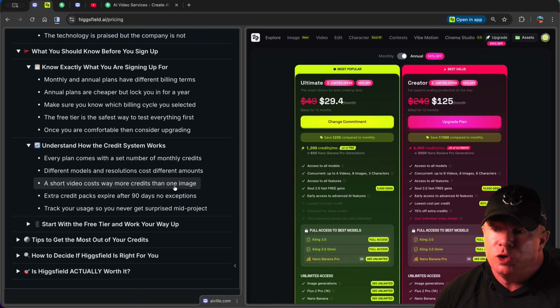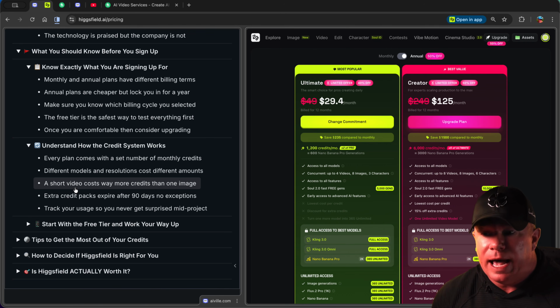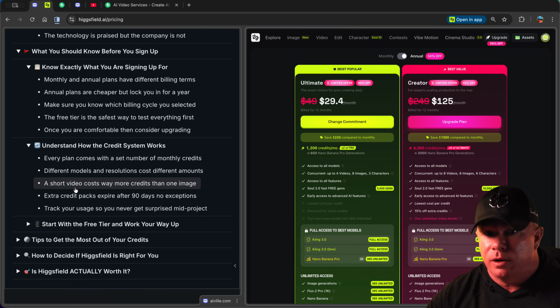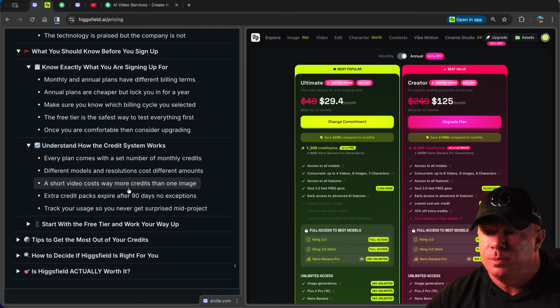And then short video costs, when you're actually using your credits, like I mentioned earlier, try to use their tools and get shorter form videos out of them first, so you really understand it before you start using the longer form videos, because you're going to get way more credits per image, way more credits per video.